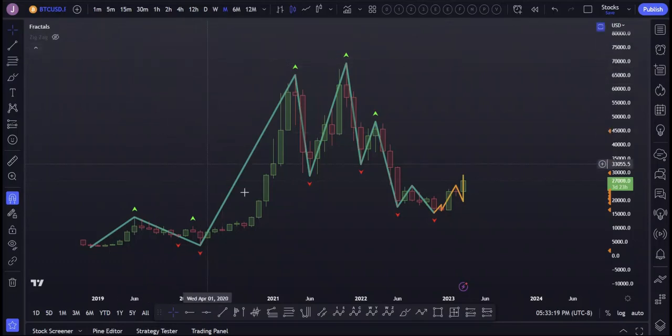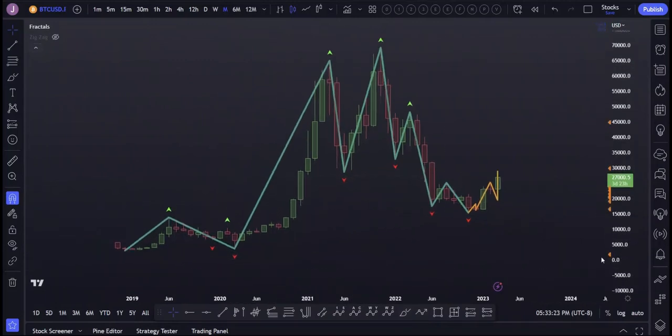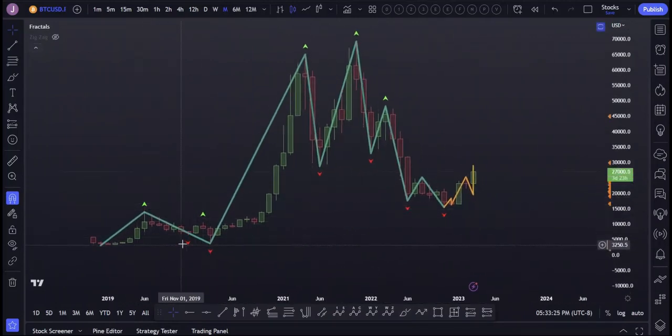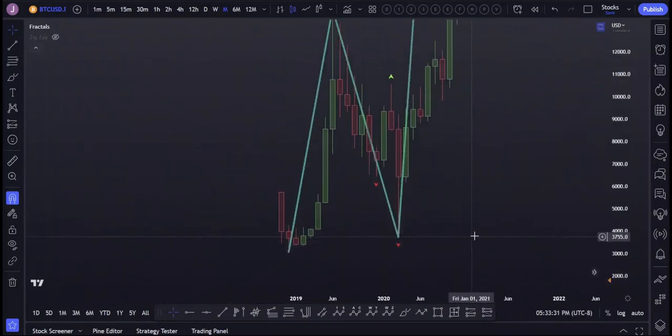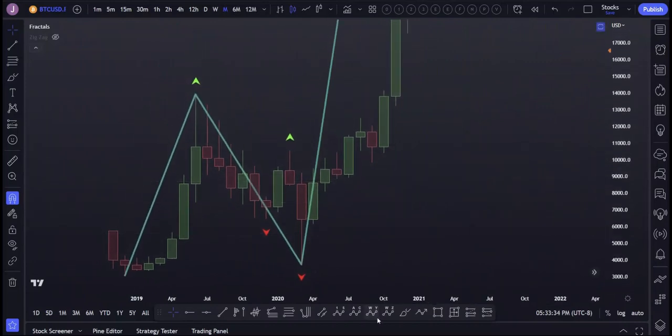All right, so how this essentially goes is like this. So what you'll see is I have these fractals, right? Now you may be wondering, well, why didn't you put the lines here and here? Because this is all smaller term stuff. So if we just zoom in here, here was our initial low, right? There's our high, there's our higher low.